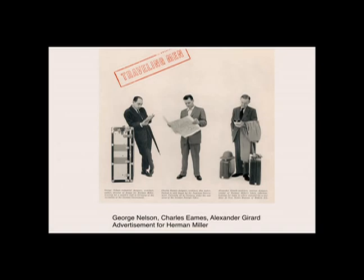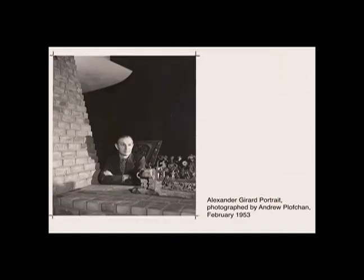Girard's talent was also found in his ability to design identities through graphics and visual media. In this photograph, as a construction of his own identity for publicity, Girard chose to situate himself next to the sculptural architecture of the brick fireplace in his Grosse Pointe home, among works of folk art with focused dramatic lighting. This is important because in this period of affluence, due to the United States' strong post-war economic position, Girard's connection to a pre-industrial past was a curious yet very intentional point of collecting.